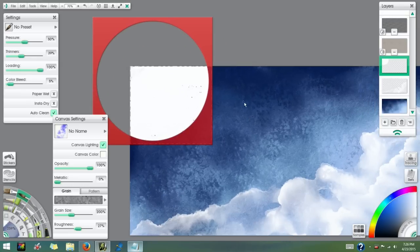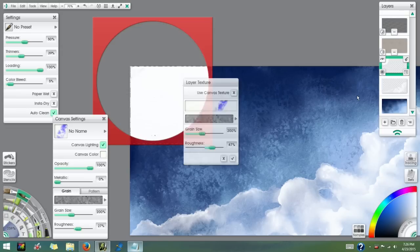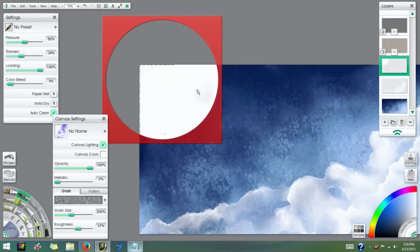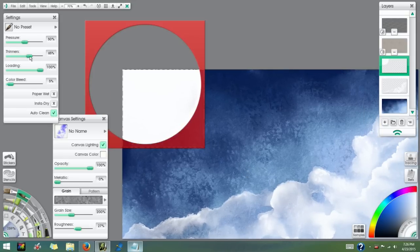I'm wondering if I go to my edit layer texture. Yeah, you see it's not using the texture of the canvas. I'm going to reset that. For some reason that does that sometimes, so just be sure, if something seems like it's not working right, make sure that that texture setting is set to use the canvas again, and it should fix it.